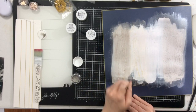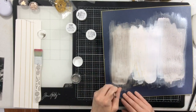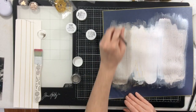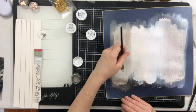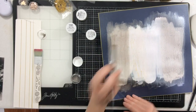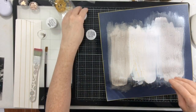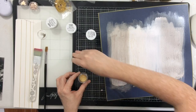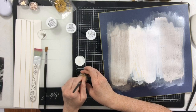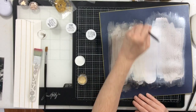So you saw me there. I went through all 4 of the Shimmers paints, and now I'm going back to the beginning, right? Because I've let that first color dry a little bit, but I want another coat. This is key. Mixed media backgrounds are not something that you want to do quickly. I know we get impatient when things dry, but that's how you get the very best results. If you have just a couple of minutes to start a background, that's perfect for a mixed media background, because allowing it to cure in between will get you so much better results.